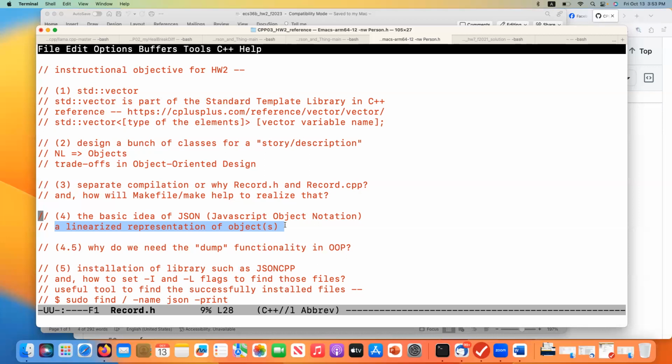So linearization really means, what do you think of as an object? This is an object, right? What's the shape of the object? It's not a line, right? Linearized means I want to make it a line. If I give you a 2-dimensional array, can you represent that with a line, with a linear?